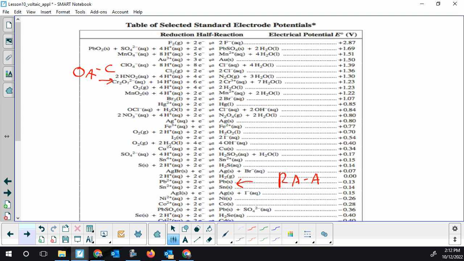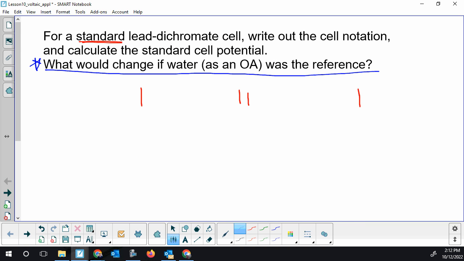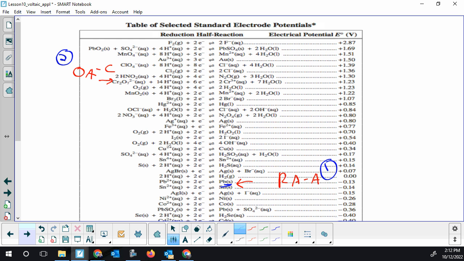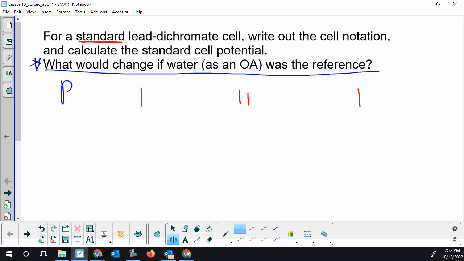So we have to start with the anode first. So in cell notation, I'm starting with the lower half reaction, and then on the far right will be the cathode. That's just the ordering of cell notation. So lead first. Is there a solid in that half reaction? There was. The electrode has to be something solid you could actually connect your wires to. And we have that, elemental lead. Then we put any of the electrolytes. So we need lead ions. And that covers both sides of that lower half reaction, and we had a solid metal.